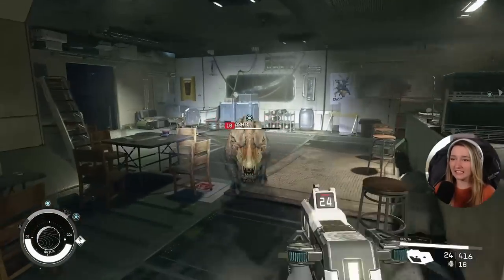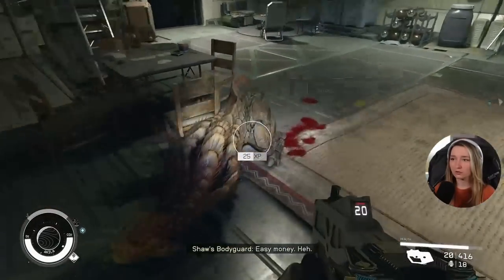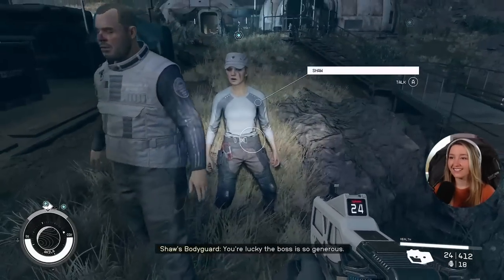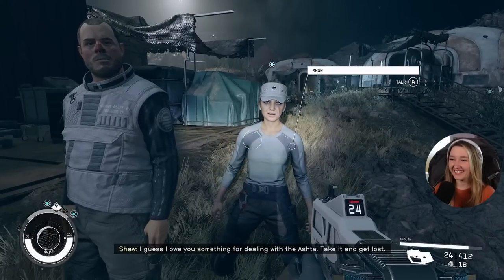Is this thing inside? Get out of here! Nice. Are you gonna thank us now? I guess I owe you something so generous, for dealing with the Ashta. Yes, you do. Take it and get lost.